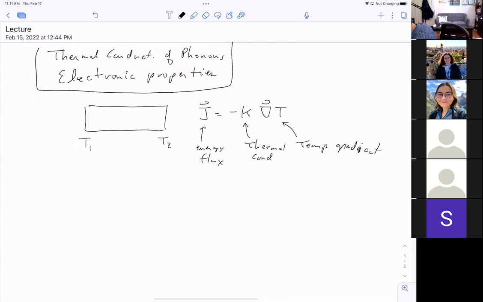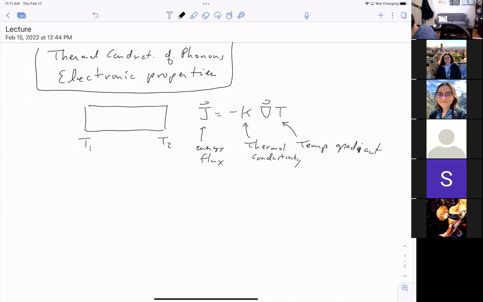Thermal conductivity. And we derived the thermal conductivity last time. I won't go over that derivation again. It's a slightly tricky derivation, I think. Tricky to understand, easy to do, but tricky to understand. The thermal conductivity we derive is 1/3 CVL. So that's a nice simple result that everybody remembers who becomes a solid state physicist. And this C is the specific heat, which is the heat capacity per volume.